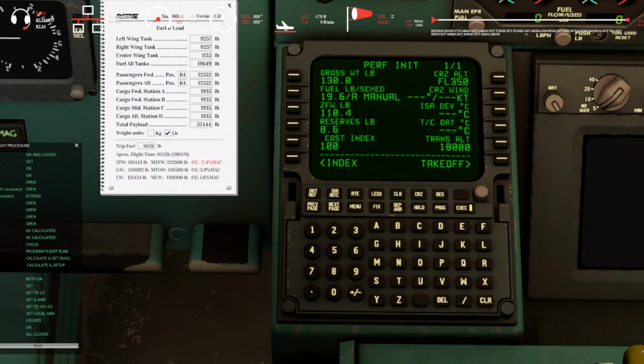Cruise winds are 250 at 10. Doesn't sound right, it sounds a little low.